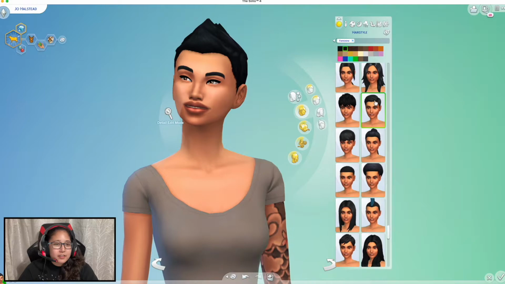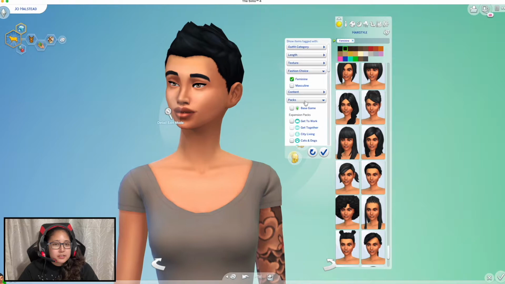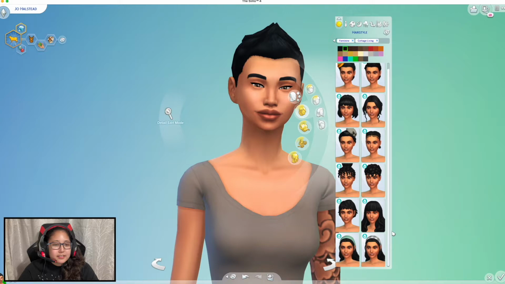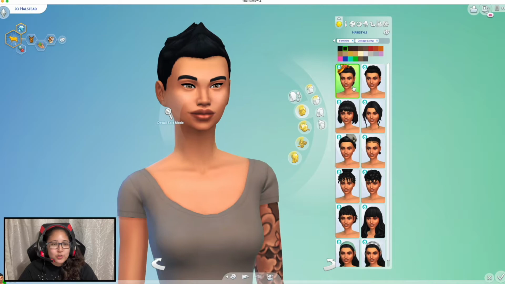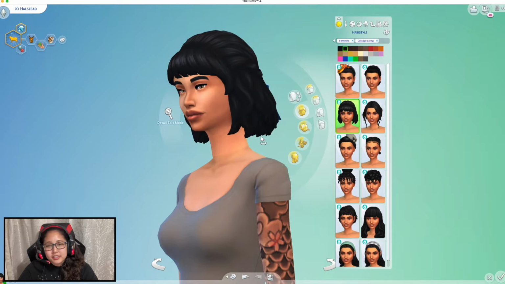hairstyle. Now, if she's a farmer, let's see, we'll go to our content, our packs that we have here. Let's go just for the cottage living pack. Okay, so I really like some of their hairstyles already inside of this cottage living pack. I think they're pretty cute. Pretty awesome here. Oh man, like look at that braid there. They did put a lot of good detail inside of this new content pack here.